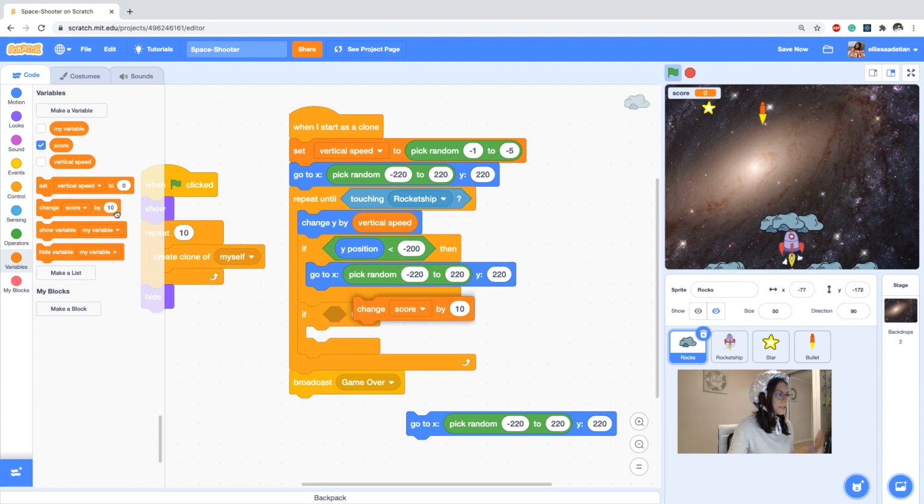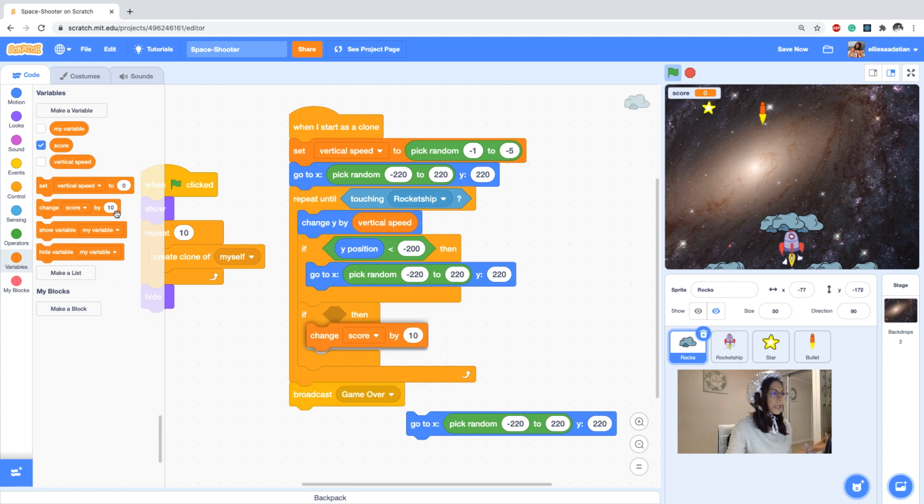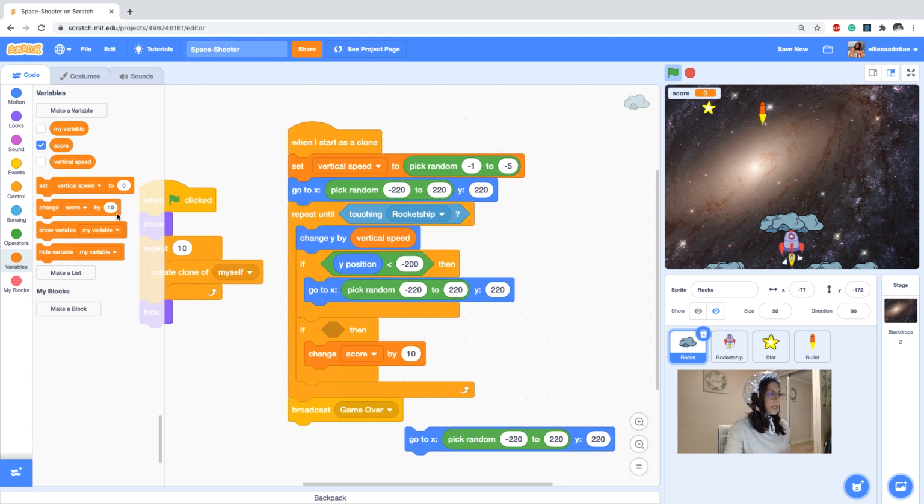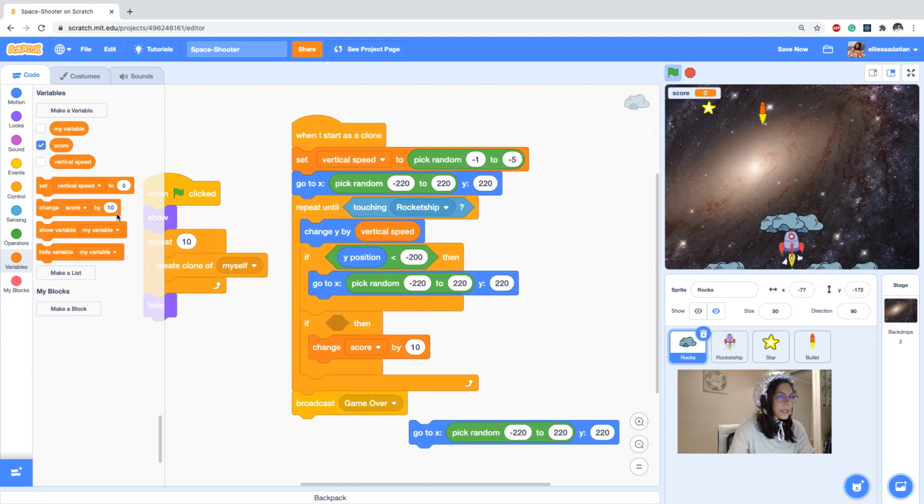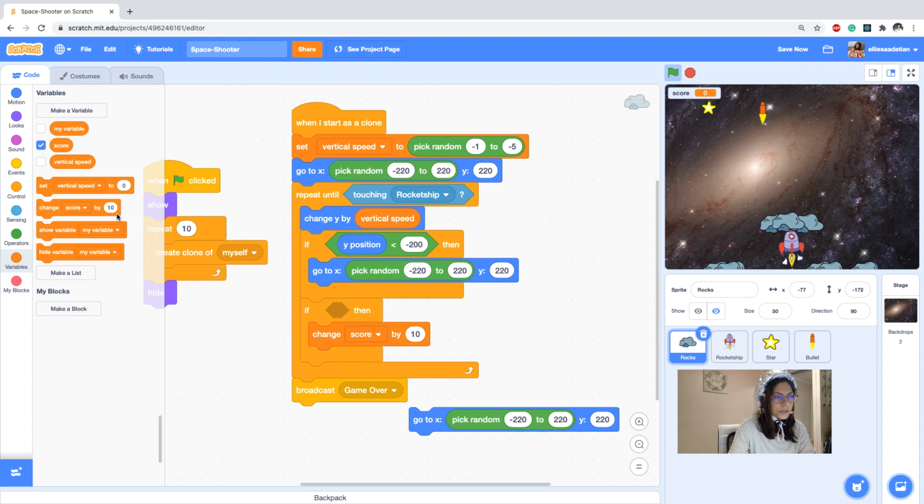So if something successfully happened, we want the score to be changed, and I also want the position of the rock to go back to the top again. Hitting the rock should basically disappear and a new rock is going to come from the top.